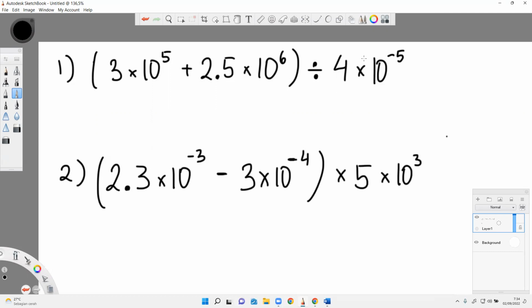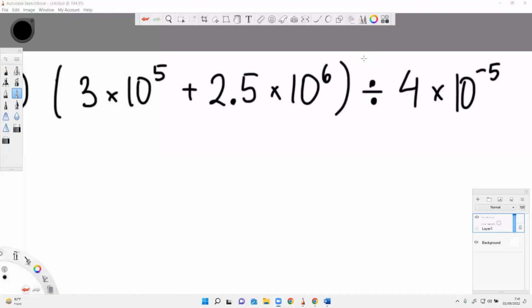Okay. Now write the question. Try to do this. I give you 10 minutes. So when we do this number, we have to follow the order of operations. We have the bracket, then we need to focus on the bracket. Guys, the power is still different. So what to do? Addition. If you add scientific notation, the power has to be the same, right? That's the first rule. So what you do next is try to make it either 10 power 5 or 10 power 6, up to you guys.